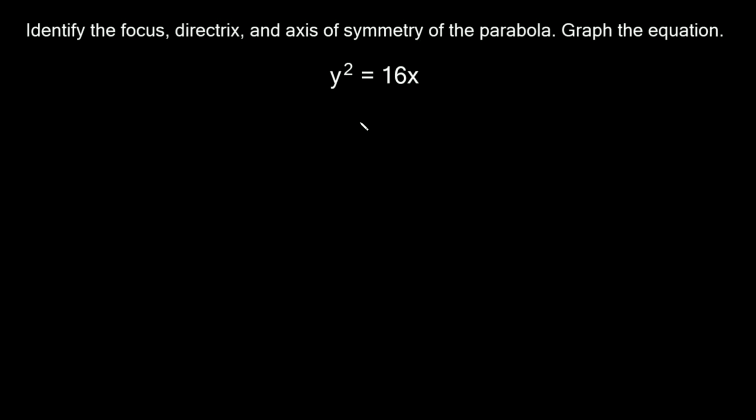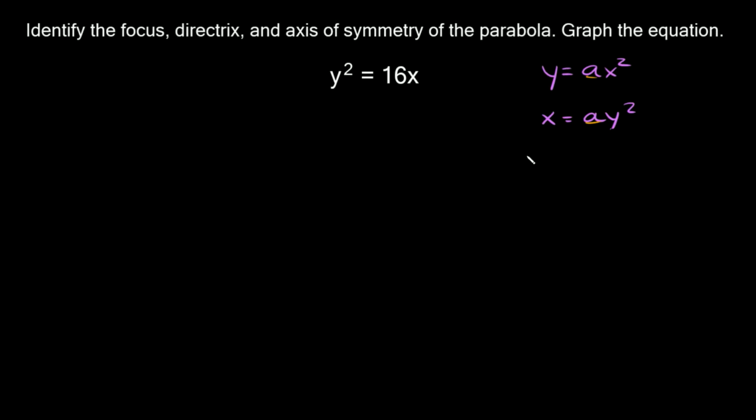So the first thing you always want to do is, if this isn't already in standard form, you want to put it in standard form, right? So standard form is something like this. It'll look something like y is equal to ax squared, or it'll look like x is equal to ay squared, all right, where a over here is just some number, just some constant, okay? And a lot of times for these, it'll be a fraction, actually, okay?